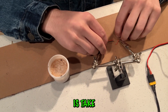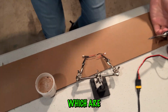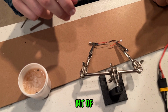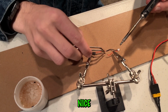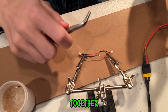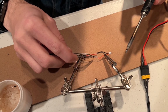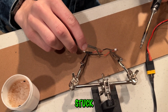And all we're gonna do is take the tweezers, which are over here, and we are just going to apply a little bit of tin to the soldering iron to make sure that it can flow really nice. And we're just going to hold these wires together, and it's super easy. And these wires are tiny, so it's going to be quick. You just touch them together, just like that, blowing it to cool it off. But now you can see these wires are stuck together.